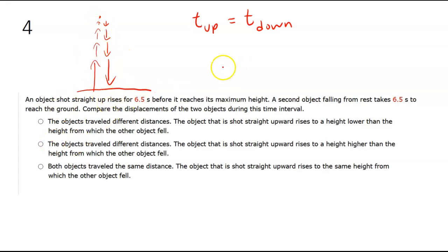For this type of situation, another thing that we can remind ourselves of is time up. We're always remembering that our vertical velocity is 0 at the highest point. So if I think about trying to solve for the time that we go up, I could say 0, right? Final velocity is equal to initial velocity plus acceleration times time.